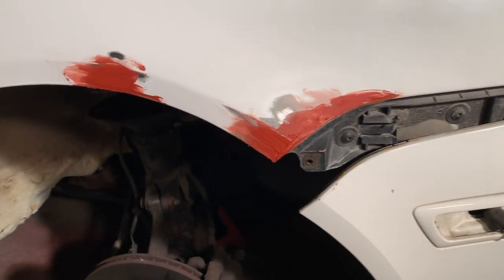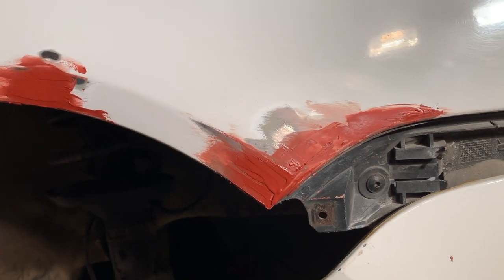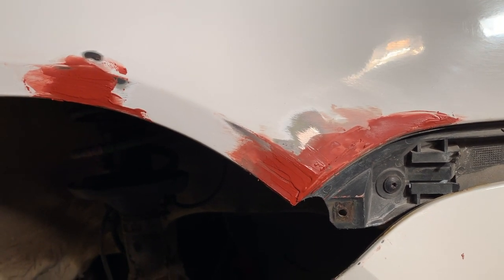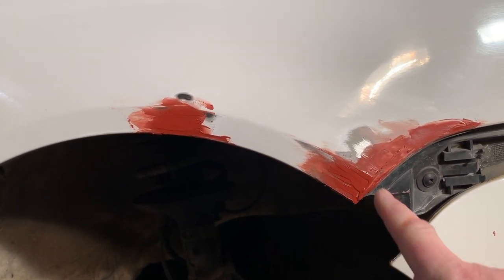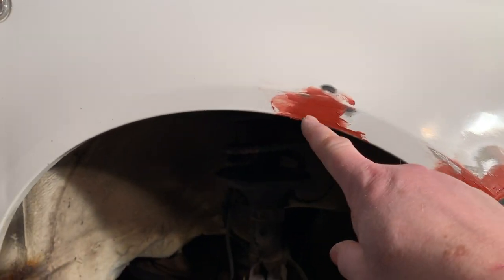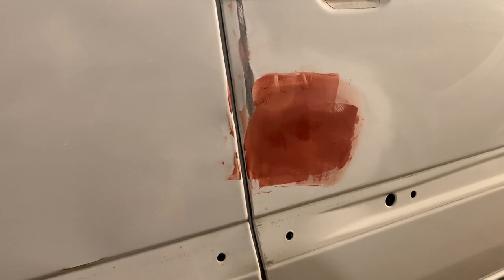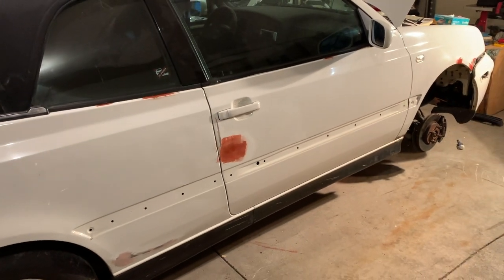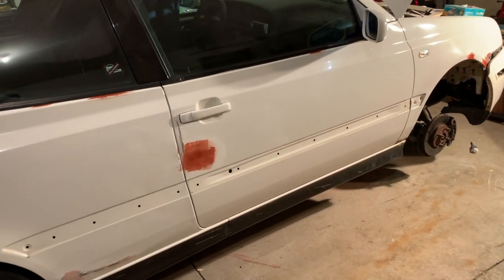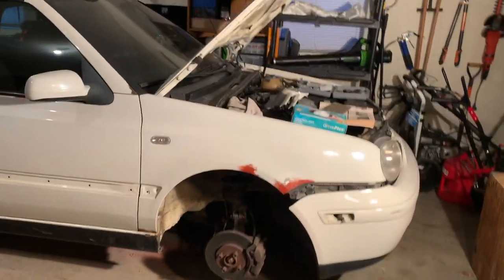All right, glazing putty is on. This stuff is really pretty amazing. It's so thin, very, very easy to spread. And you can already tell from this picture right here that the body line that I'm trying to get right there is gonna turn out perfect. Same thing up here. After I sand it, it's gonna look so good. And I put some glazing putty down here to fill that hole, or not the hole, but the low spot, and it's gonna look really, really nice. Just a little bit of sanding left to do on the right side of the car, and this will all be a distant memory. It'll be time to prime it soon.